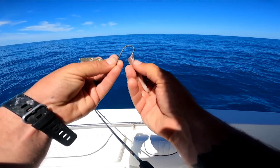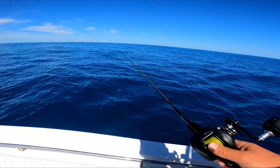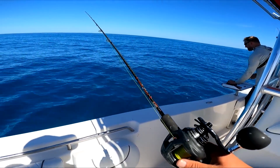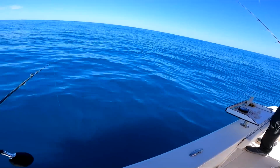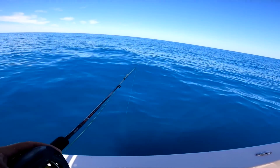I've had these for about a decade with me. For over 10 years for sure. It's the HG2 diamond jig. I don't know if they still make those, that particular style, but it had such a nice gold-plated finish on it. Well, hopefully it won't feed it. It's got a single hook on it. It's one of the few things I still had with a single hook. It's hard bottom. Well, grunts should be here for us.